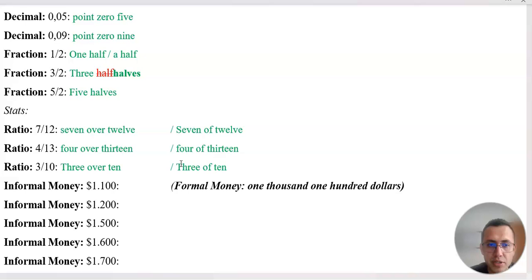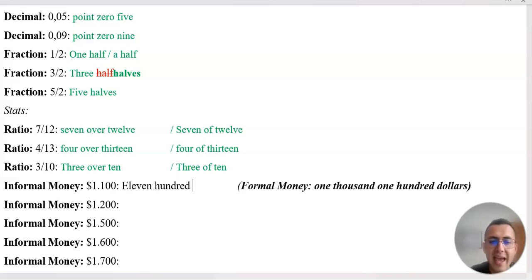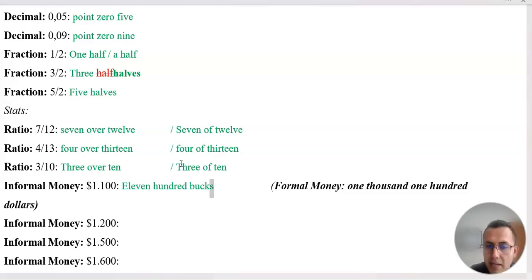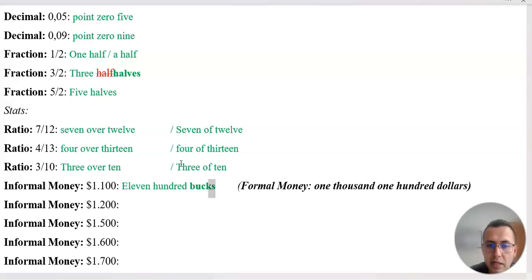De nuevo, separamos en grupos de 2, como si dijéramos 11 y 100. 1100, ¿sí? Separamos de a 2. And after that, we can add the word dollars or bucks. Recuerden que la palabra bucks, remember, es la manera informal de llamar a los dólares, como decirles dolarucos, verdes. Remember that in Spanish we have different options for calling pesos. So le decimos lucas, pesares, melones, palos. We have different ways too.